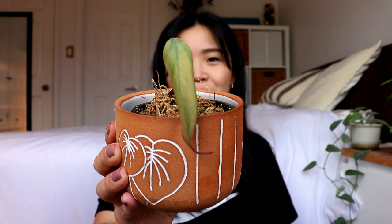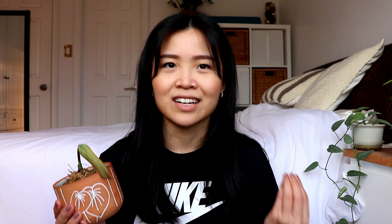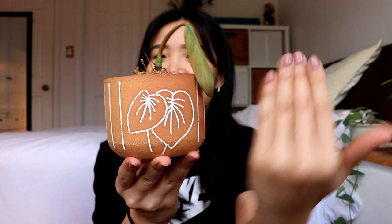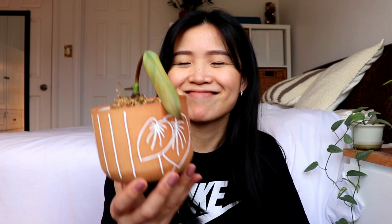Next I want to talk about a philodendron — my Philodendron mexicanum, and I do see mealybugs on it, which is probably why the leaf is yellowing. Look at how sad that is. This is the only leaf it's grown in my care for the longest time. I've had this for at least a year and it still has a juvenile leaf — it doesn't even have the cute long lobes. It just looks like this ugly mess, yellowing clearly due to mealybugs. That little growth point has been sticking out for a long, long time and hasn't done anything. I have this paired up with the Gloriosum planter from my Etsy shop, which I really like.